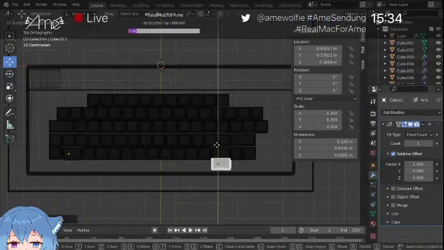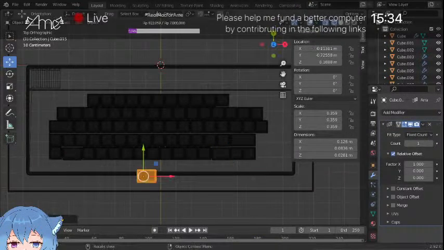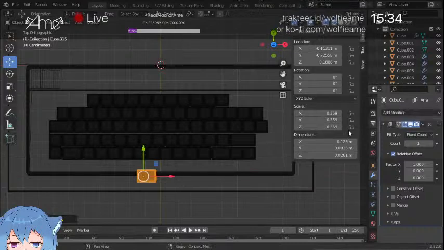And then of course the space key, which is between X and, okay.